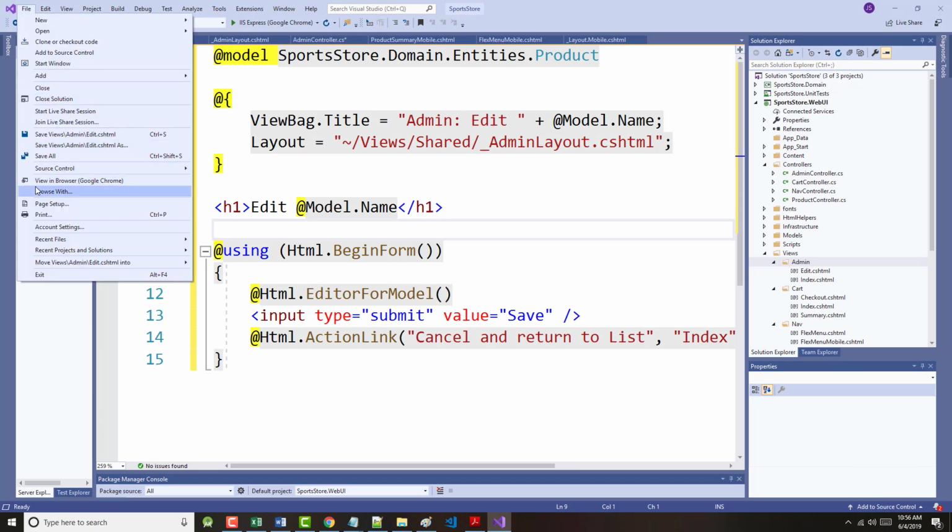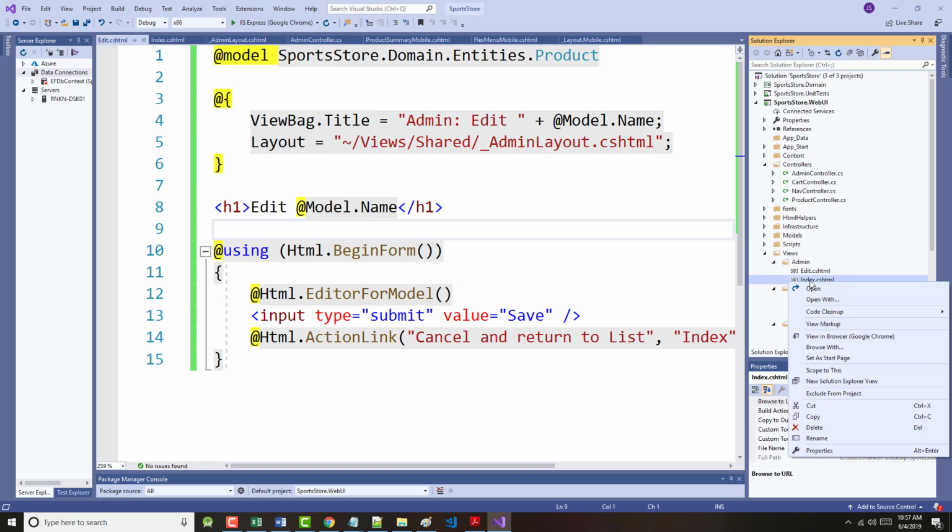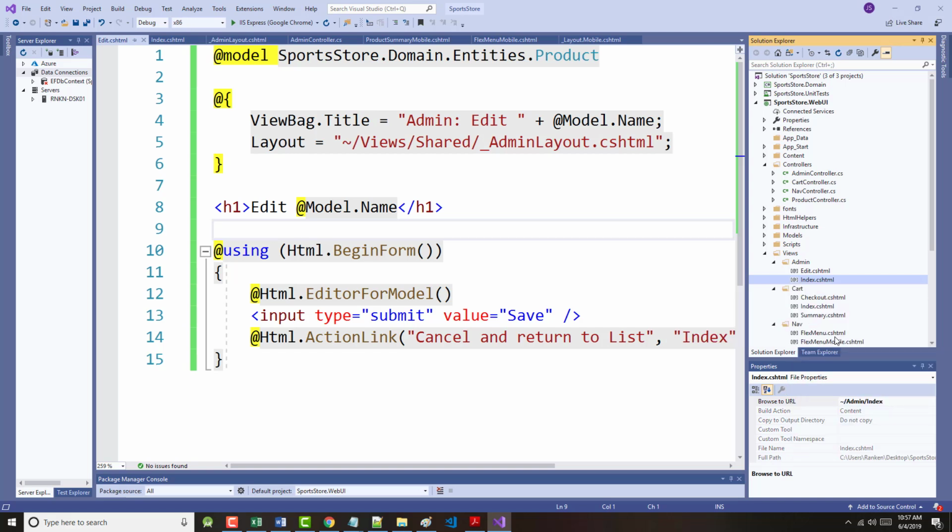File, save all, admin, index. Let's view this in the browser.